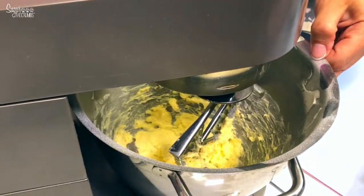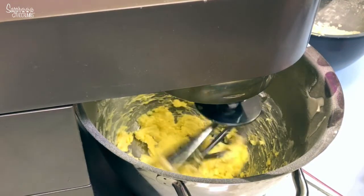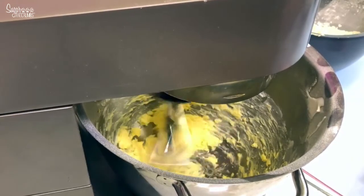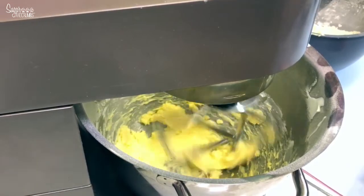Why it's lopsided, it's because I've got a skewer underneath it. I was going to say it is moving around a bit funny. Should have known it'd be something like that I've done to it.